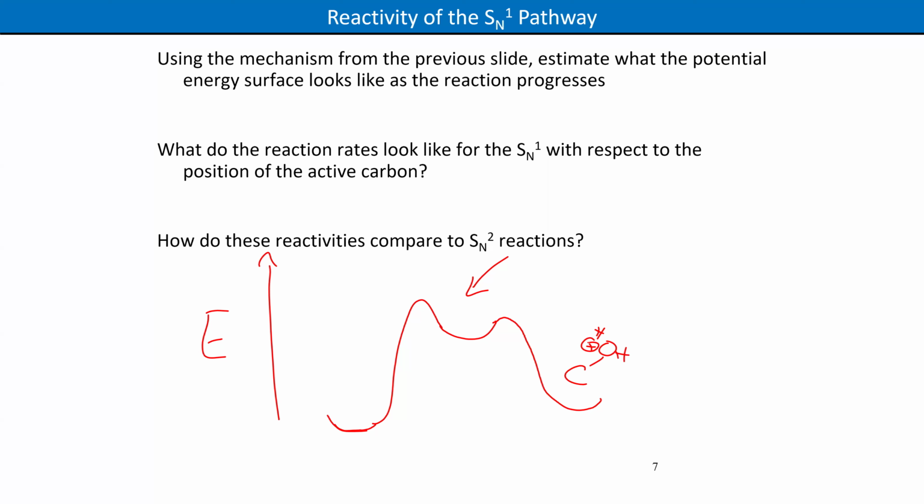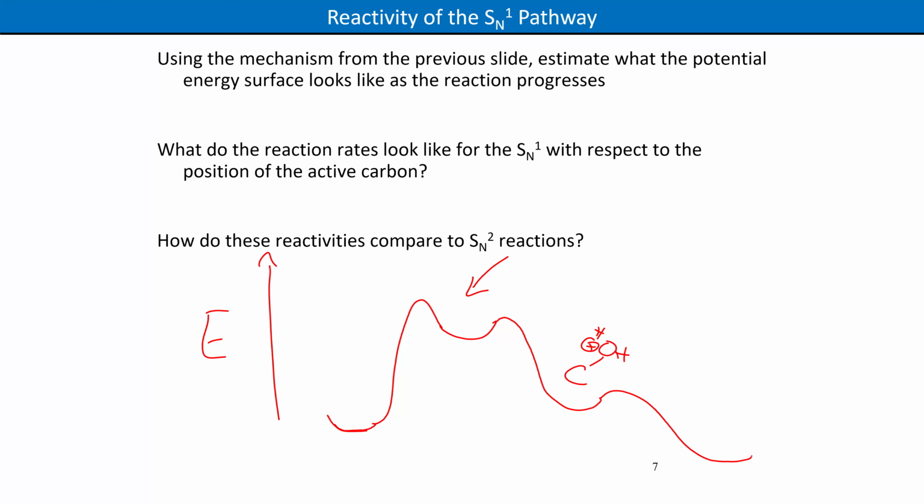Is that going to be more stable or less stable than what we started with? Is it more stable because the charge is not present? It's more stable than this. Yeah, because the charge isn't on the carbon. But it's still not very stable. It's still not as stable probably as what we started with. Yeah. So there's one more transition state to get to our final answer.